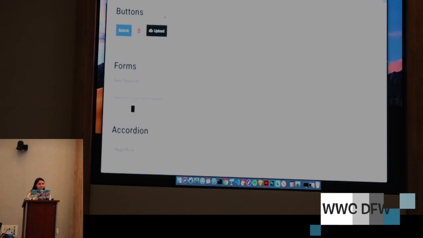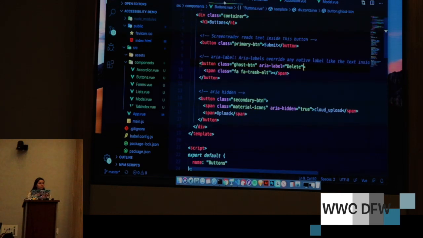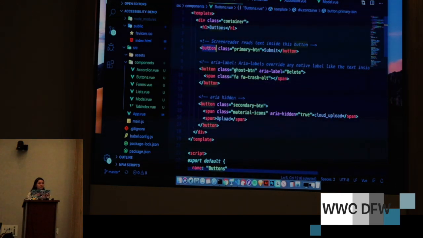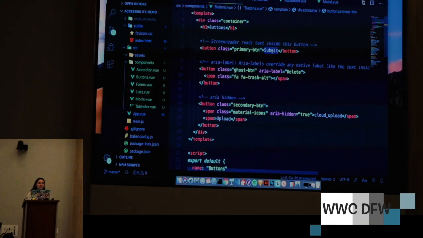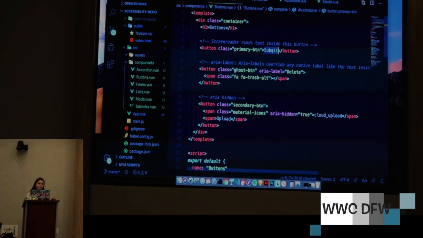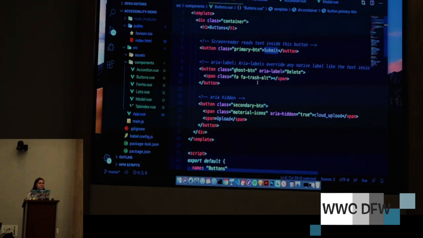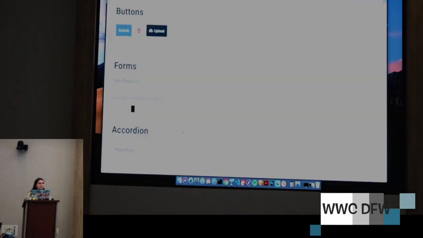So, right here, let's pretend that we're building Bootstrap, and we want to make our components accessible. I'll start with buttons. It's a common one. As we saw from my previous demo, this button right here is going to be focusable because I'm using a button tag. And we already saw that VoiceOver is going to read the text inside, and it's going to say submit, which is great. But what happens in this case?